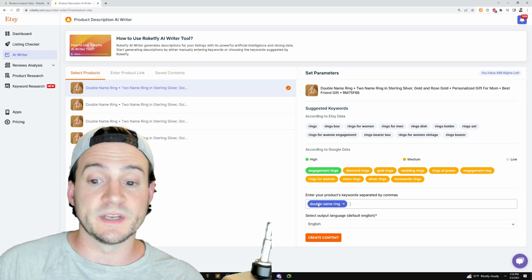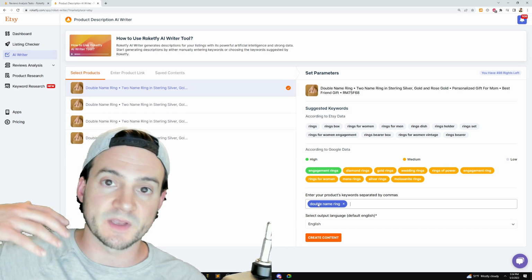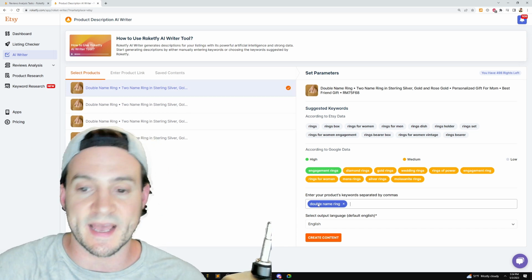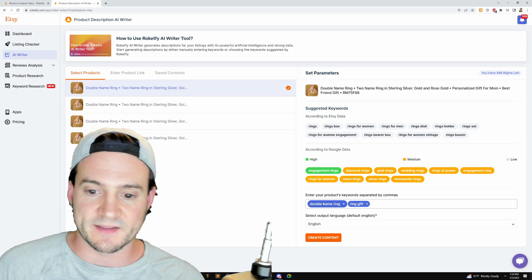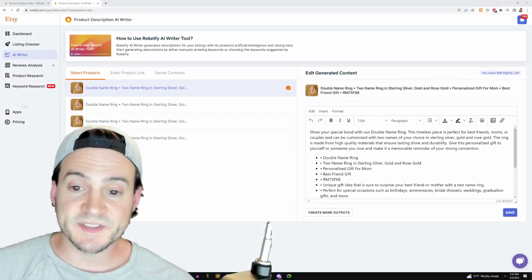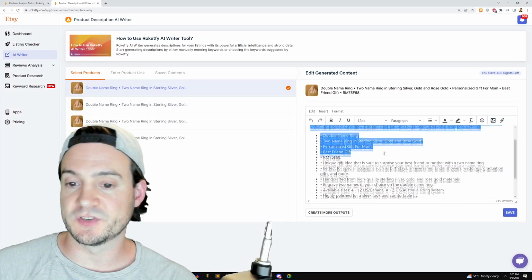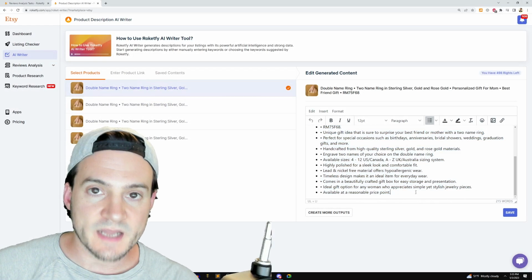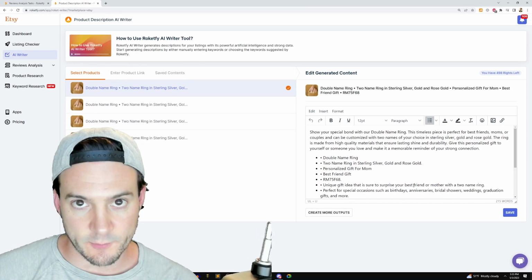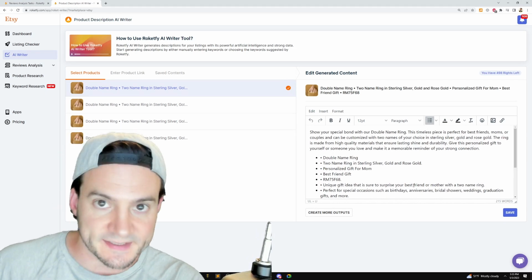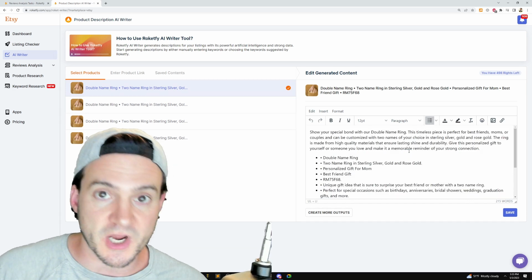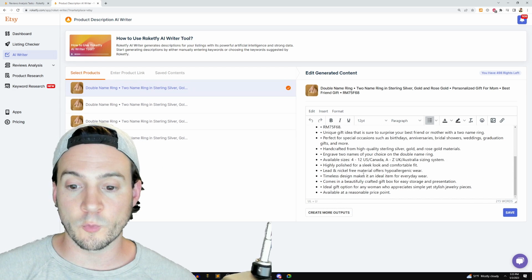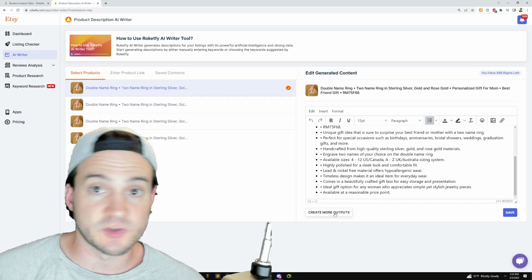And we can even include additional keywords, right? These are basically you hit comma, it's going to treat that as a separate set of keywords. So ring gift, we'll add that too. And I'm going to click create content. And just like that, it's generated a full description for us based on the existing keywords that we did on our current listing. So what we can do is copy this and create our description on our listing with this, or we can add this to our existing description.